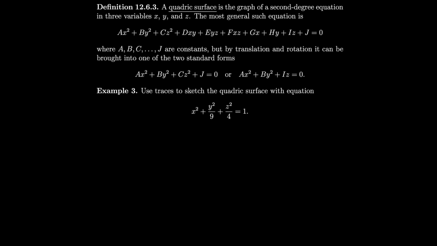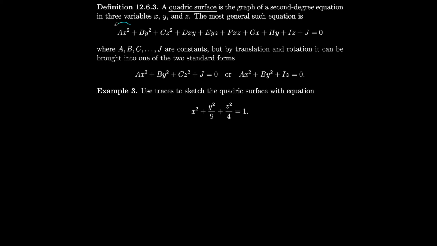Similar to conic sections, we have quadric surfaces. They're just graphs of second-degree equations in 3 variables instead of in 2 variables. So the most general such equation is this mess, but that involves translations all around the plane. What we'll do is we'll just consider equations in these forms, and then we'll translate them later if we need to, and make them more complicated.